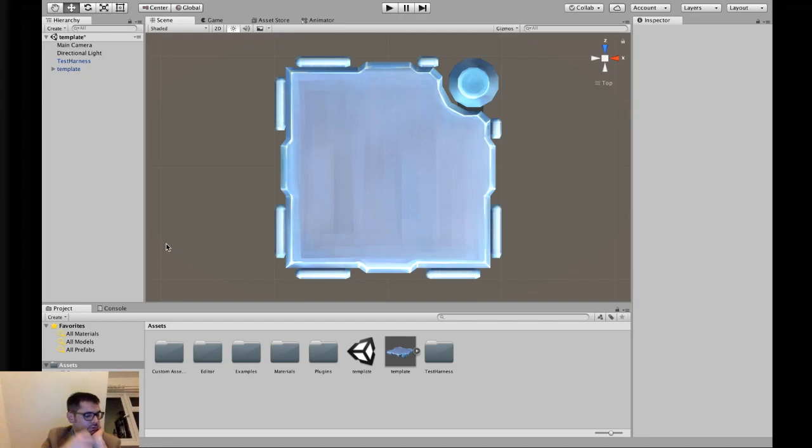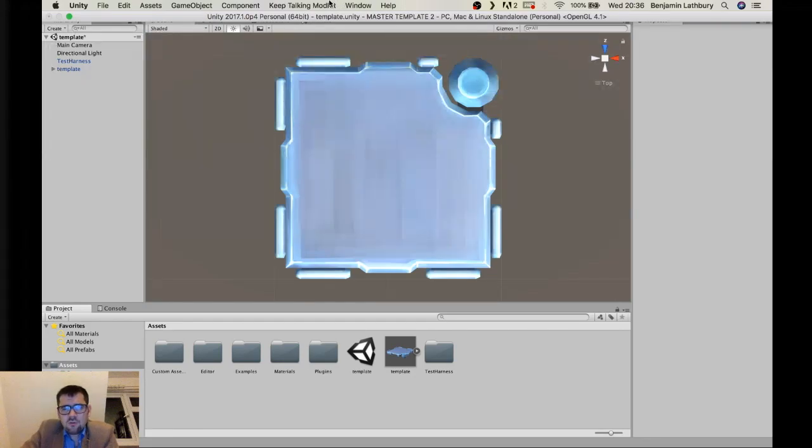The final thing we want to test is to make sure it is working in game. So once again, just in case we haven't, we're going to copy this down here. And that's how you save your prefab, by the way. You click from the hierarchy into your game object and let go. And that will update it.